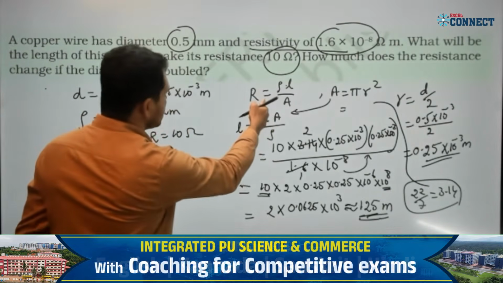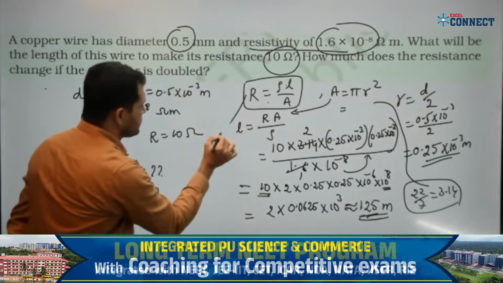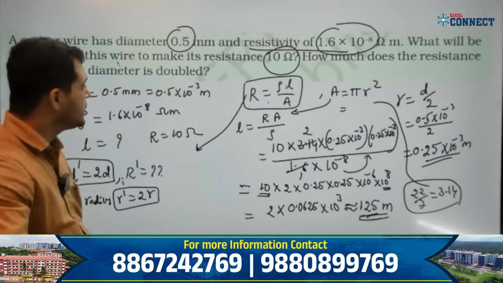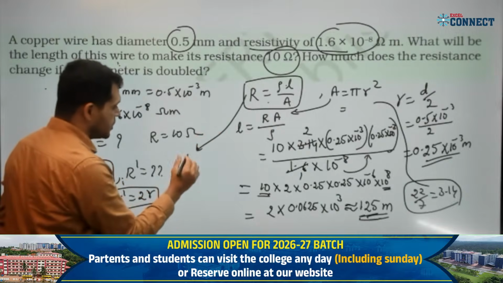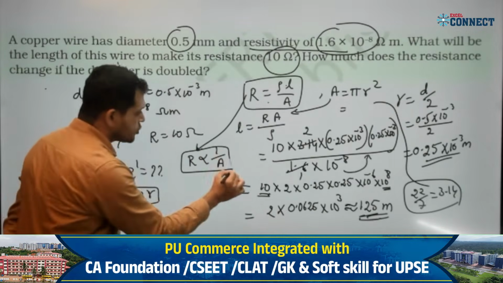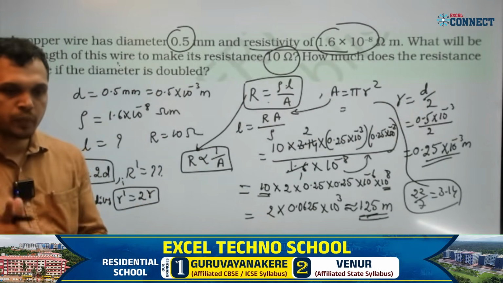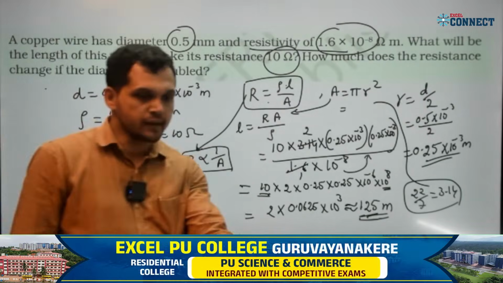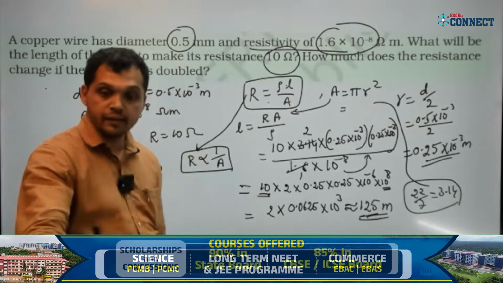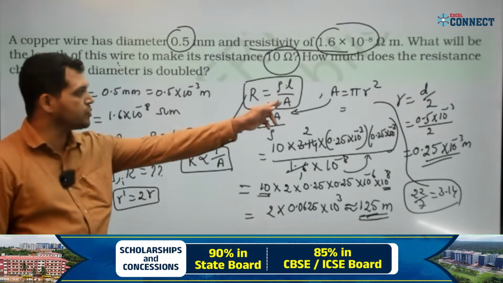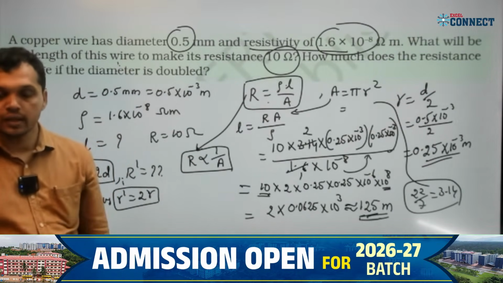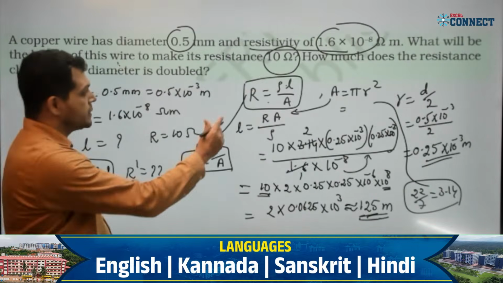I will go for this equation. You check this equation. Resistivity and length remain the same, only the radius is doubled, so resistance R is inversely proportional to area. Use the proportionality concept and you can easily simplify it. But resistance is not doubled, students. Someone is saying resistance is doubled; it is not. What is the relation between resistance and area? Radius doubles means area also changes, correct? But area is not doubling here. What happens? Area becomes 4 times.